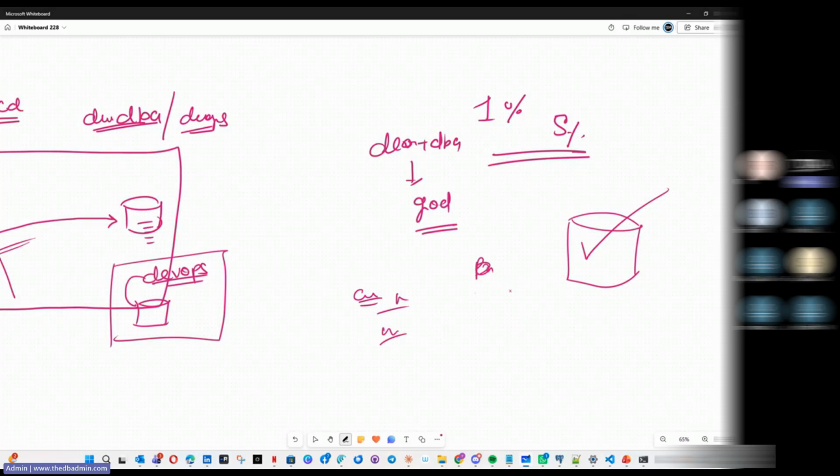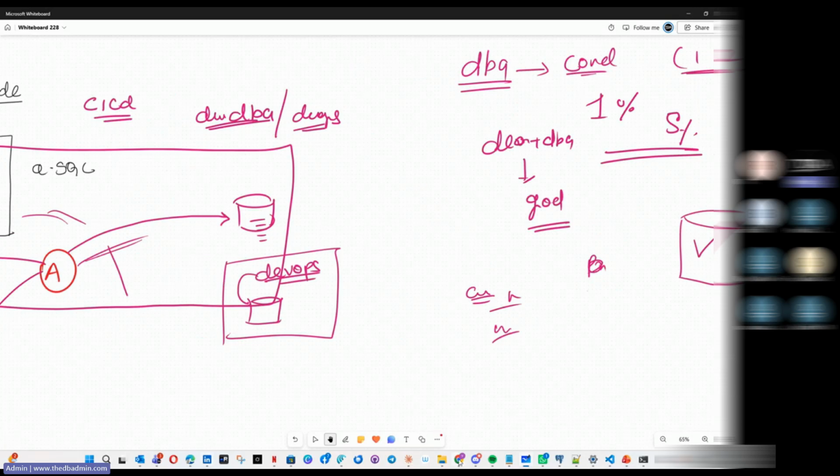The DBA work is also not very easy. We think it's easy because we are just a core DBA, working on one or two databases at most, and on top of that, we have compatibility also. Think of a DevOps engineer who recently got a Postgres project. He will get sweating. The moment he thinks, oh, I have to work on Postgres, he will wonder what to do. He has to understand an entirely new concept, right?